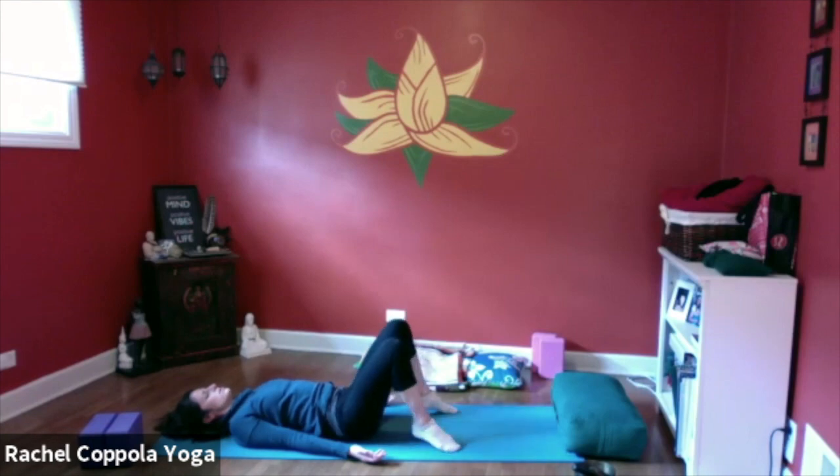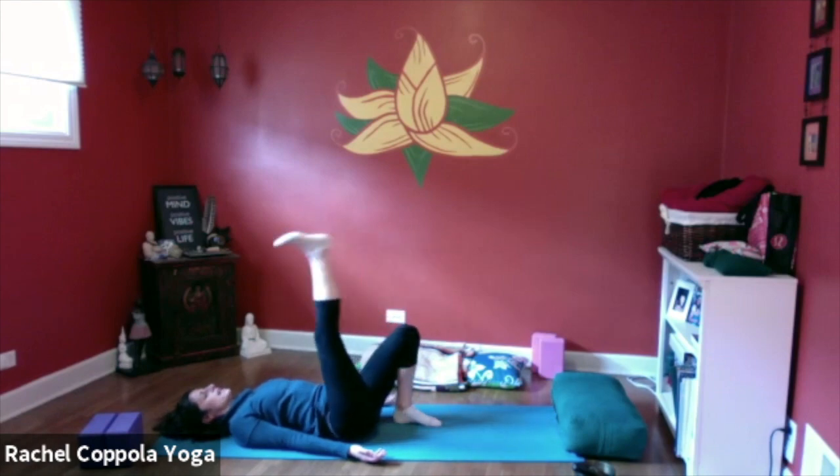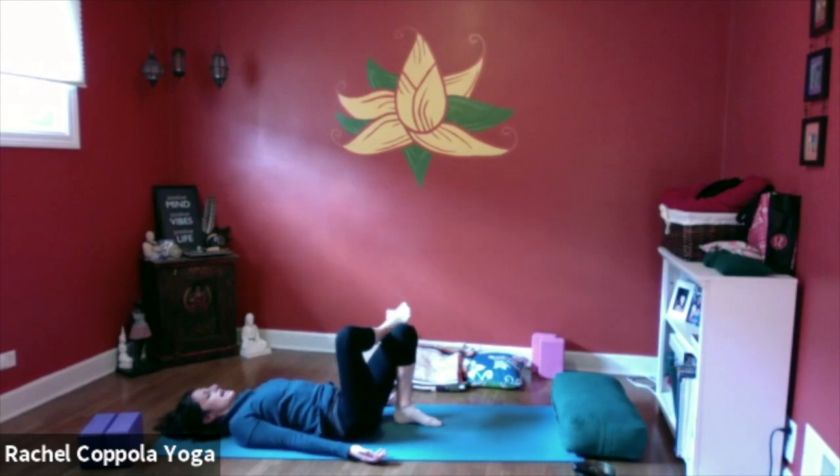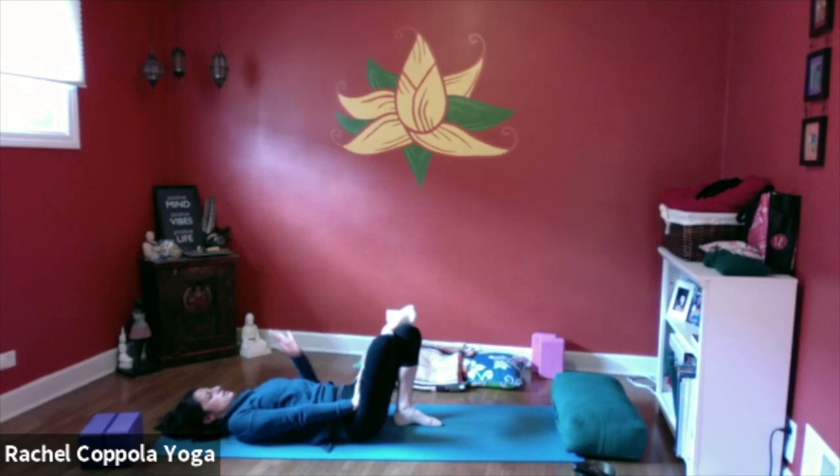Good, we're gonna walk those feet to be hip distance apart again, and take right ankle to cross over left knee. Take the right hand on top of the thigh and press the thigh away. If you want to, you can also put the left hand on the thigh and press both of the thighs away. Traction in that lower back, a little rocking of the legs side to side. Deep breath might come along. Enjoy that if it does.